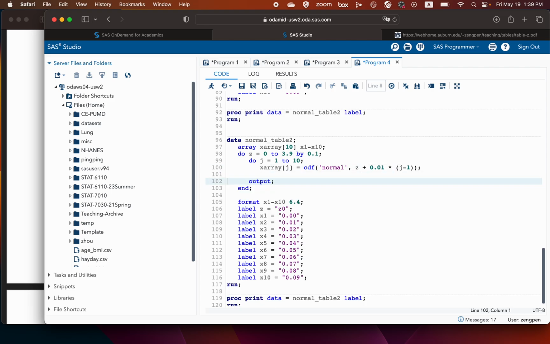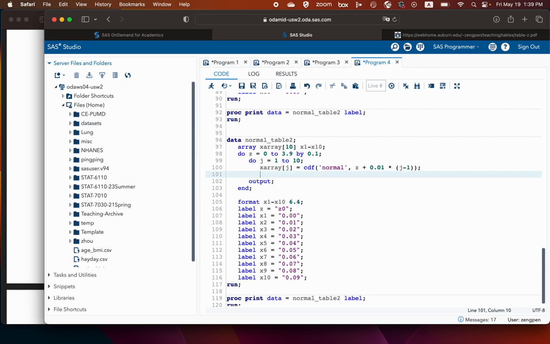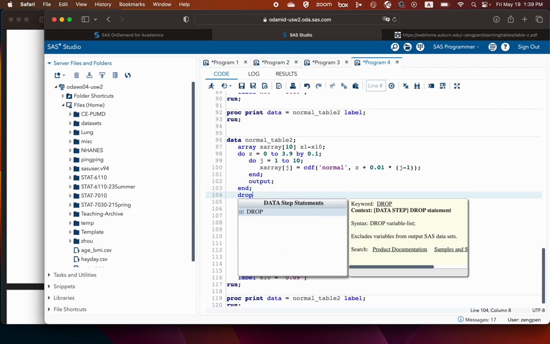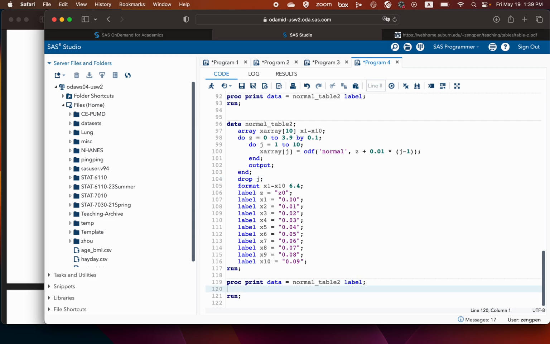We will drop this one. The do loop is here. The do loop should end; we end the do loop here. Okay. Yeah. So then we also want to drop j. And when we print, we want to print x1 to x10.